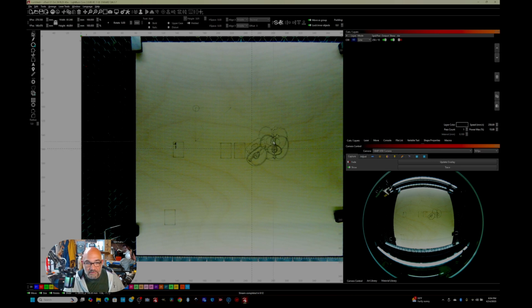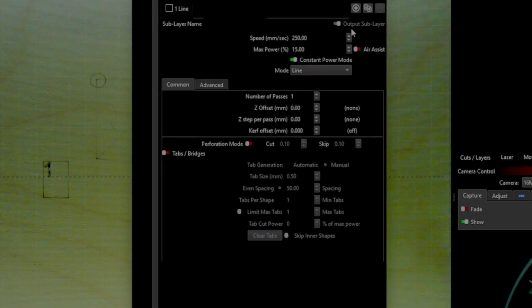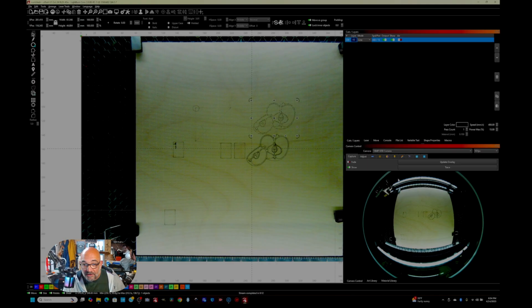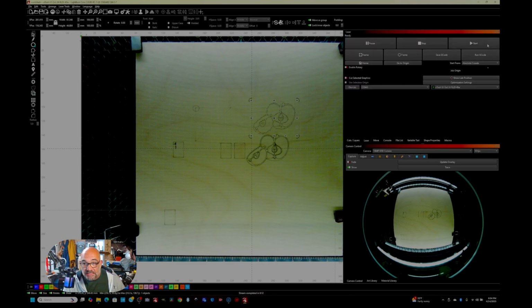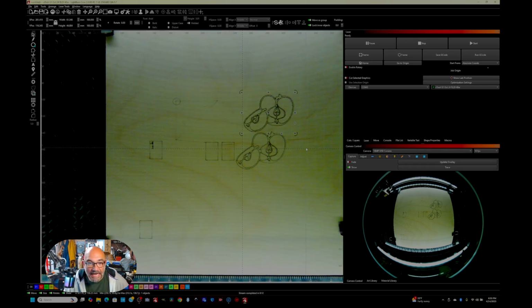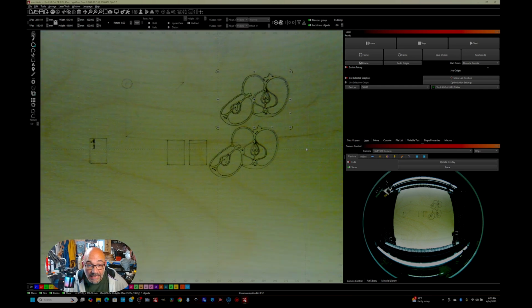All right, let's do this. I'm going to go over here. I'm going to do one more right here, but I'm going to increase the speed. I'm going to go to 400. I'm going to leave the 15 power, and let's go for it. Let's see how this works. See if the 15 constant power still works well with this. We are done. Let me update the overlay. And I increased the speed, and it still came out perfect.